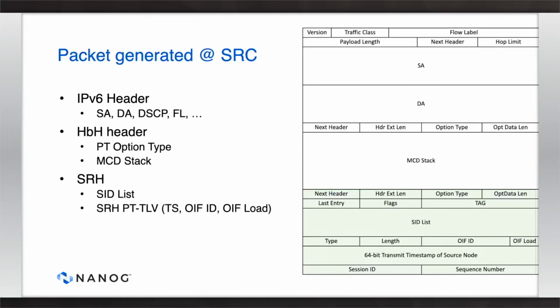So at this source router, if you look at the packet here, we have the 64-bit timestamp of the source node, we have the session ID, and we have a sequence number. The session ID is that probe's series of data. So that session ID will remain constant for the probe's lifetime. The sequence number would be the sequence number of a packet, right? And you can imagine when you get to analytics, you can do some good things if you have sequence numbers. But note the 64-bit timestamp. We'll get back to that on the following slides.